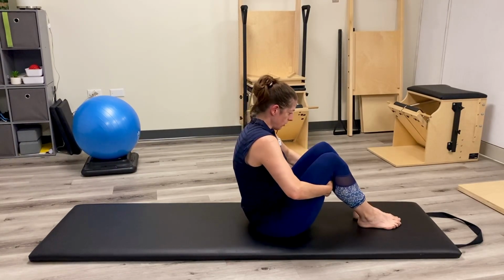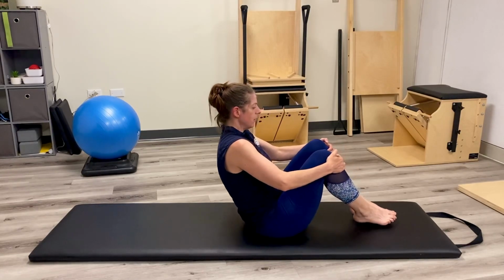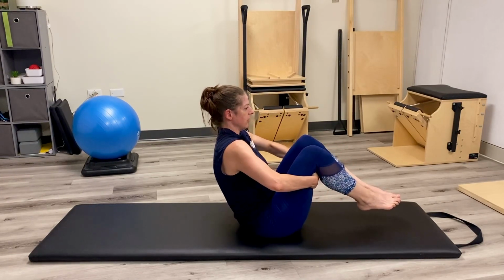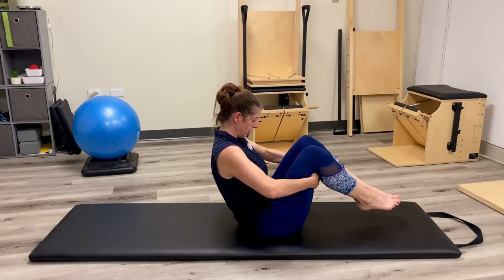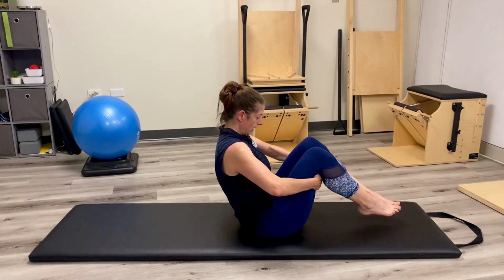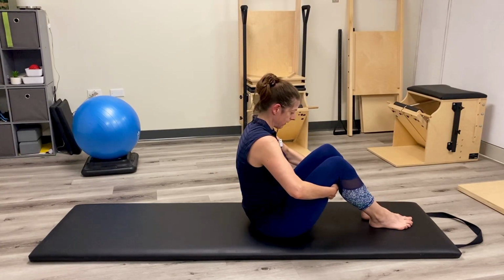The other version is you can just hold the position to regress it more. You're looking down, you're round as a little ball. You're just going to hold the position and lower it all the way back down.